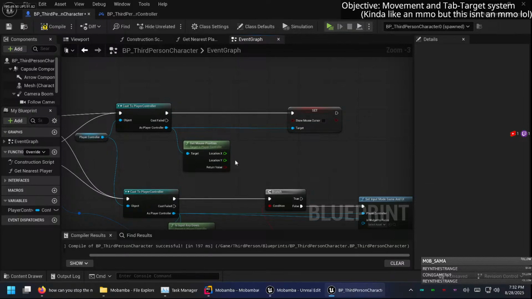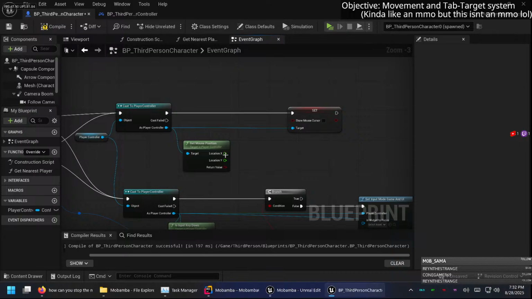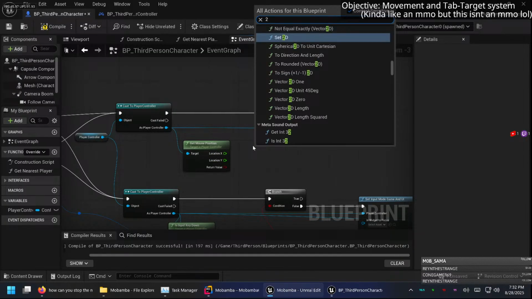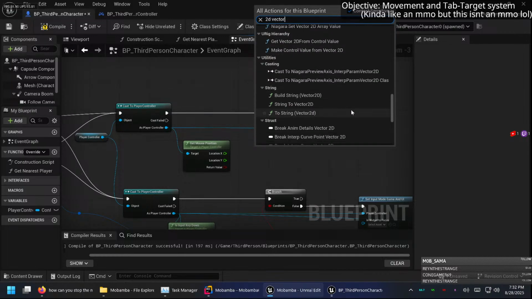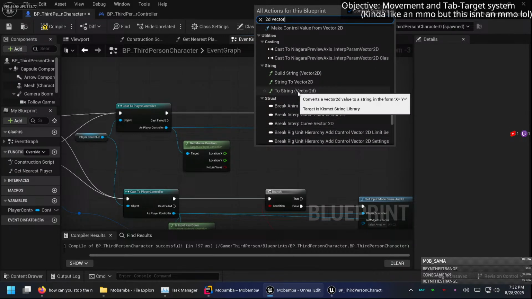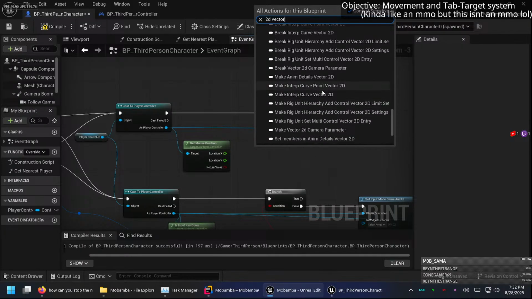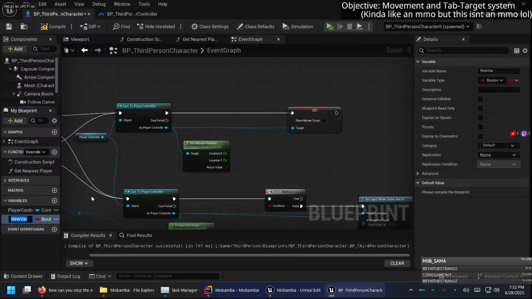And I guess we can choose X and Y, returns false, so there's no associated mouse device. Oh. Okay, that doesn't matter. So we want a 2D vector, I think. Actually, you know what? We'll just make a variable.